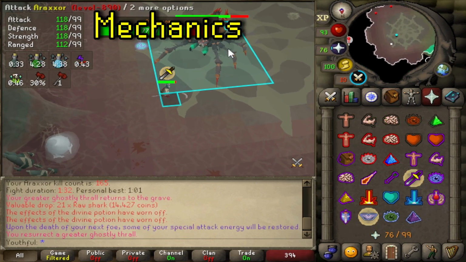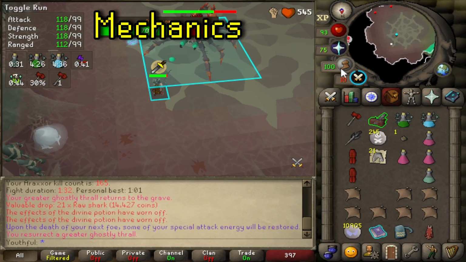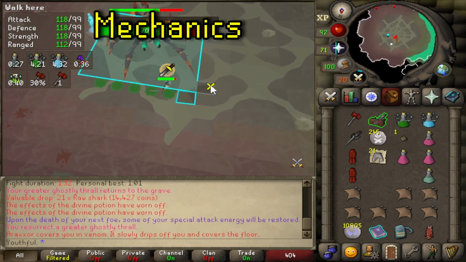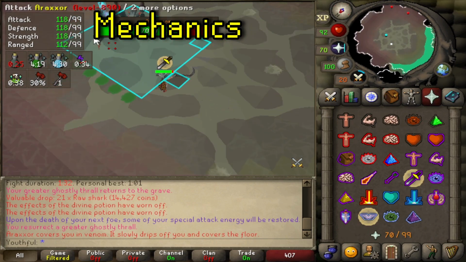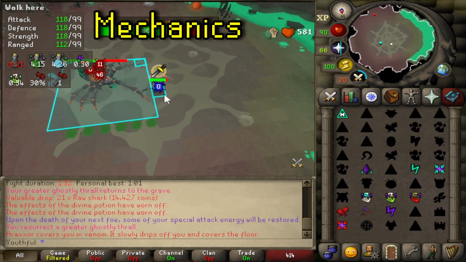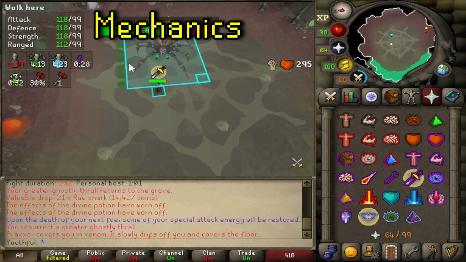Acid Drip is when Araxxor launches a Venom Blob onto the player and you drip Venom for 6 ticks. To avoid this, you need to either walk 6 tiles, or I'm also going to show you an advanced method to keep doing DPS during this special. Keep in mind, control walk and shift click under is good for this special.